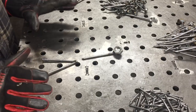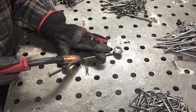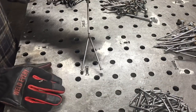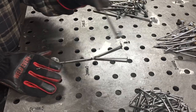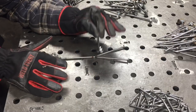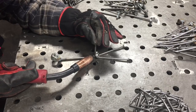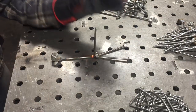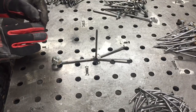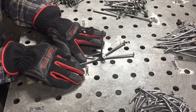Now that we have all the pieces welded individually, it's time to put them all together. You start with the head and body and you tack weld it — I'm going to weld them to the legs. The dinkerdoo gets welded to the legs, and what I do is put it right above where the two pieces meet. You want it 90 degrees to the body — tack weld on either side. And now the arms get welded on. It's a little tricky but you got to hold it to where he is holding on to his dinkerdoo.